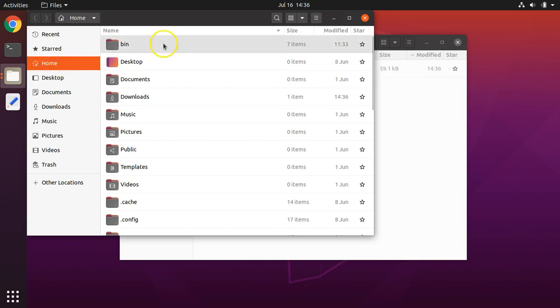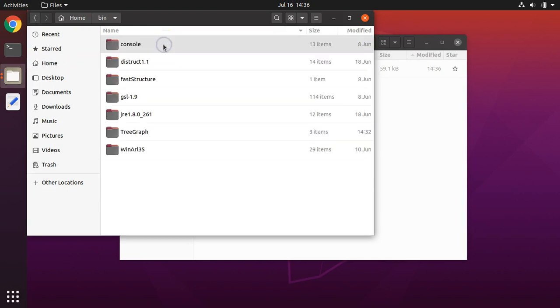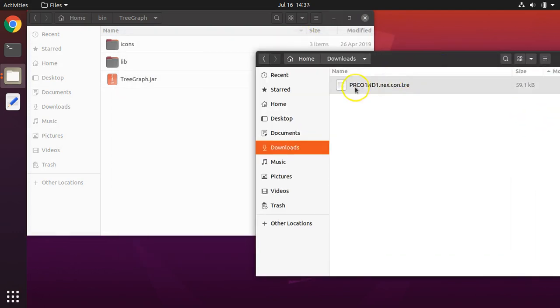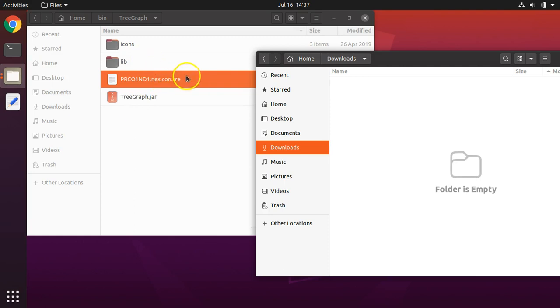If not, you can set up your computer accordingly. Within the bin folder, navigate to the TreeGraph folder. Take the file that we downloaded and drag it into the TreeGraph folder. Or you can keep this file in another location if you prefer.